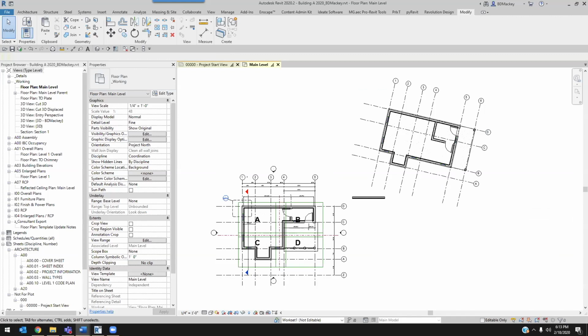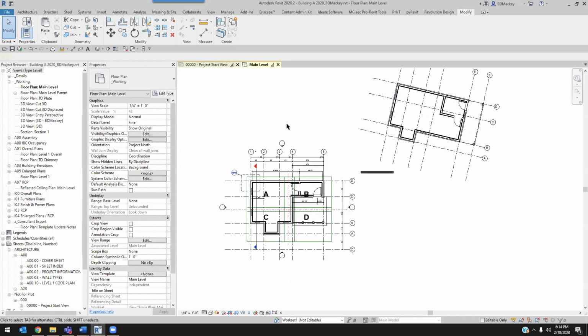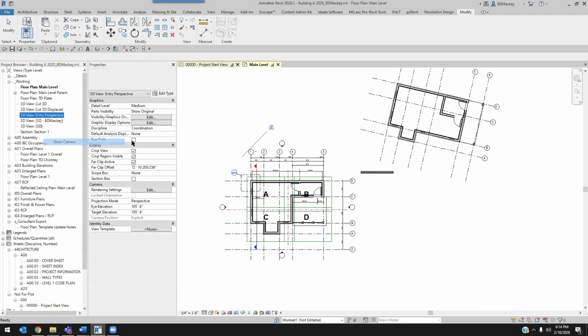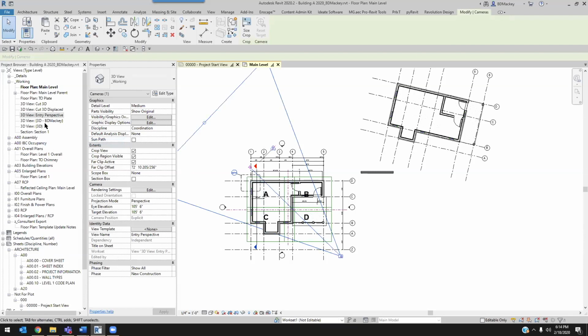I've got these broken down into a whole bunch of different categories. I'm going to start off with some of the 3D views. Often I get asked, and I know this isn't exactly the answer to the question, how can I tell where my camera views are cut? Did anybody ever know that you can right click on any 3D view in the project browser and go to show camera? If you click show camera, it's going to show you where that 3D view is taken from.